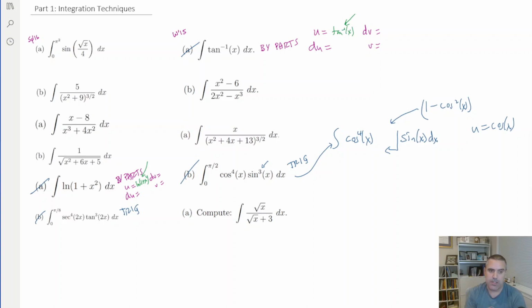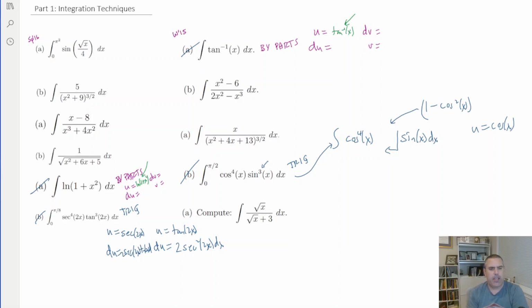Same thing here. It's going to be a substitution. And if I didn't have a note sheet, I would say, well, there's only 2 possible substitutions I'm going to try. I'm either going to try secant of 2x or I'm going to try tangent of 2x. And you could just try both. But we do talk in the section about which one might work better. If you take the derivative of this, you get this. So in these problems, you're thinking about not only what you're substituting in, but the derivative that needs to appear.